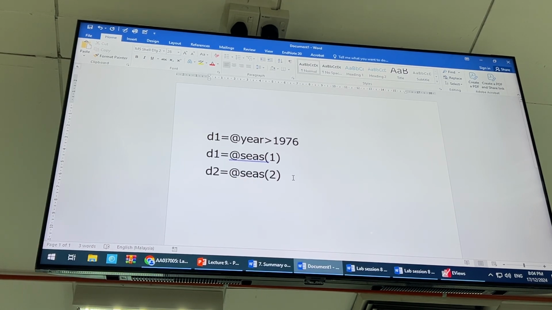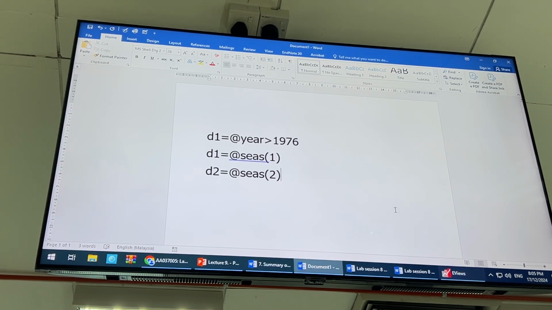Because our data is quarterly data, we create that variable for different quarters. So D1 for first quarter, D2 for second quarter. If your data is monthly data, then we create that variable for different months. You use the same command, but it produces dummy variables for January, February. So you need to put 1, 2, 3 until 12. For this case, until 4, because we have 4 quarters.